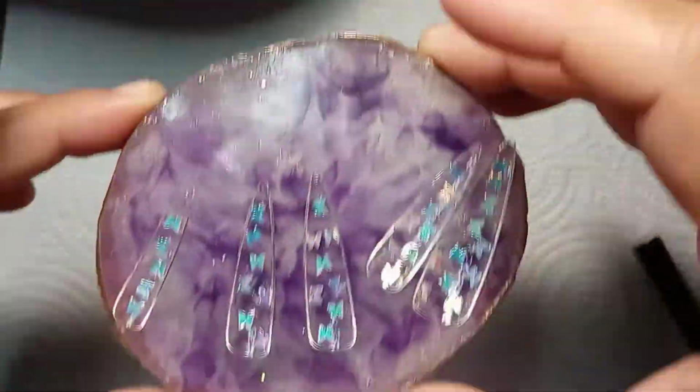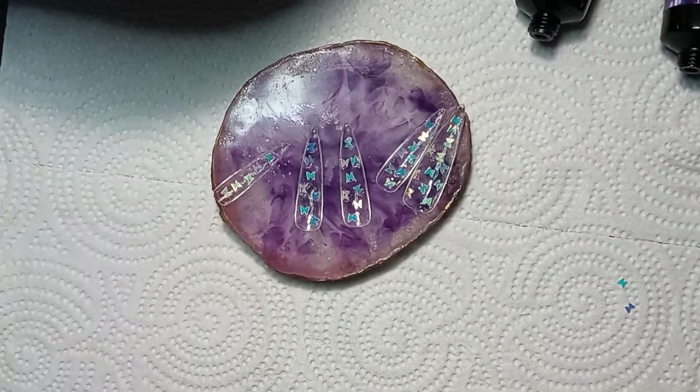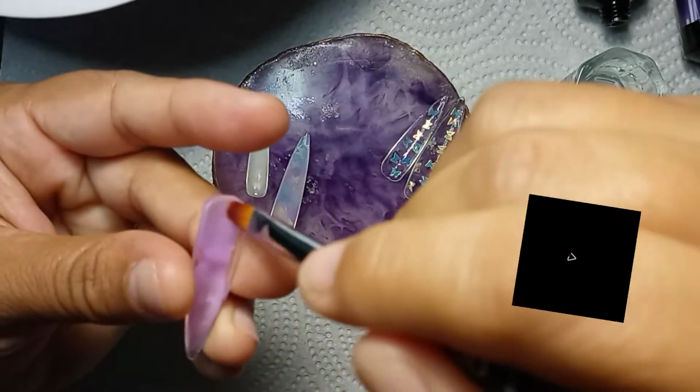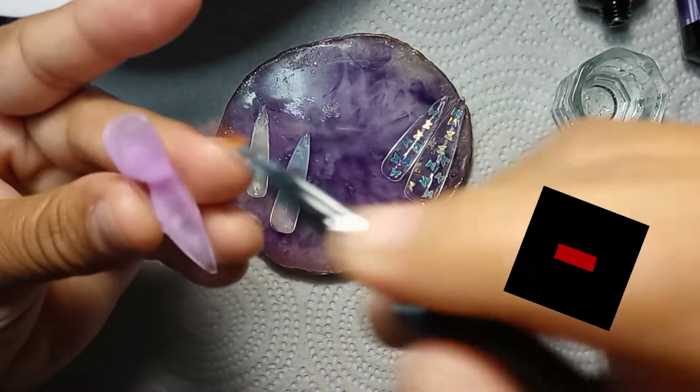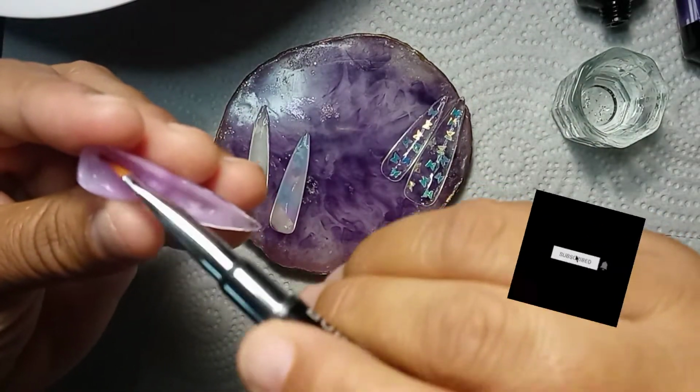So after I have all the butterflies in the nails, I cure them all together. Just a quick flash cure just so they don't move when I add my polygel. And I'm so sorry, I apologize. I did forget to hit record when I did the first two nails. So I'm very sorry about that.